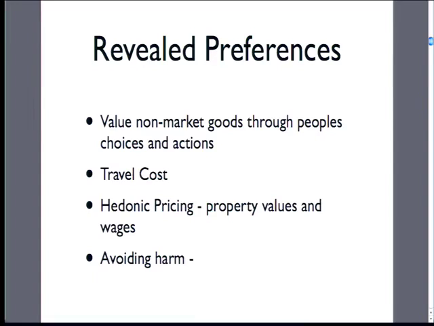Hedonic pricing, people are going to spend money on property that's going to have a whole bunch of values, including some environmental values and the value of the property. There's a big area in hedonics on wages. People will work for different jobs, and their willingness to work for that job will have attributes of the job based in it. We look at a big cross-section. Statistically, we can get back attributes out.